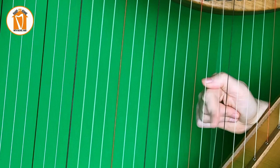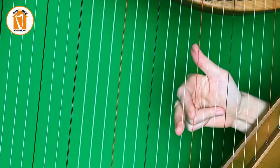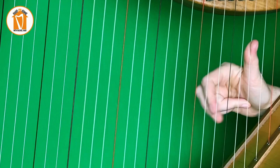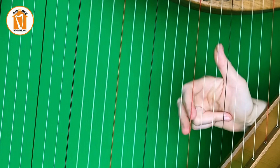Great. Our second phrase starts with the same little pattern. Up from F. Now we're going to use our second and our third to play C sharp, B. So after you go up from the F, have those second and third heading down to the C and the B, the C, B, sorry. So that will sound C, B.